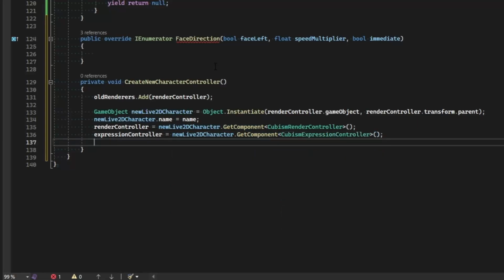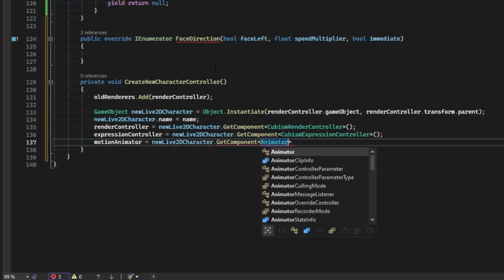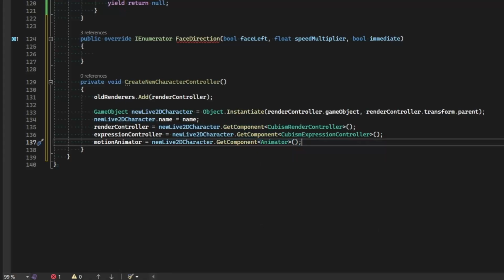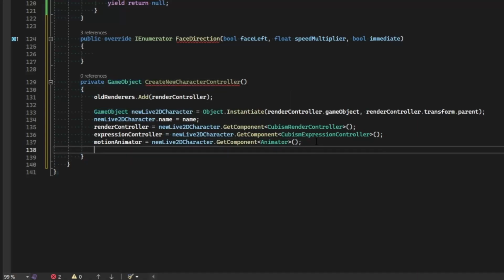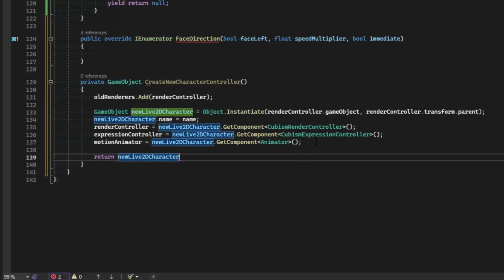And then the motion animator equals new Live2D character dot get component animator. Okay, and let's make this actually return the character that we've just created by changing void to GameObject, and then we'll simply return new Live2D character, and we can go ahead and start editing it here.